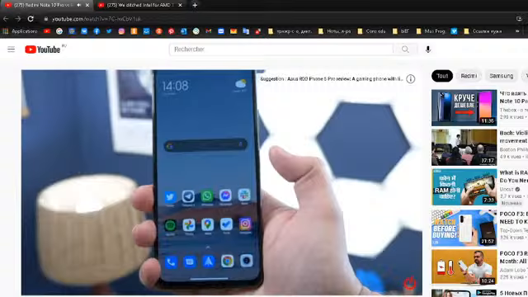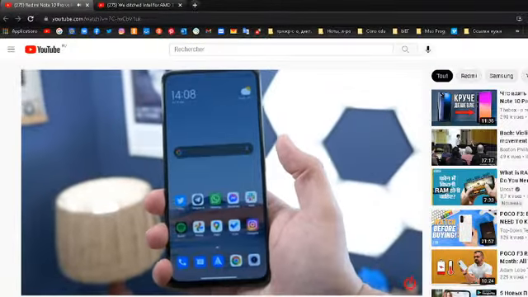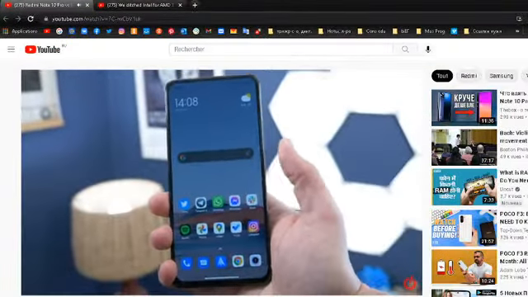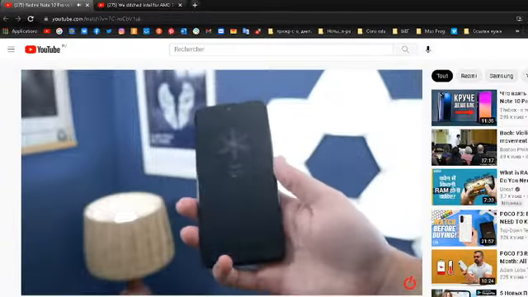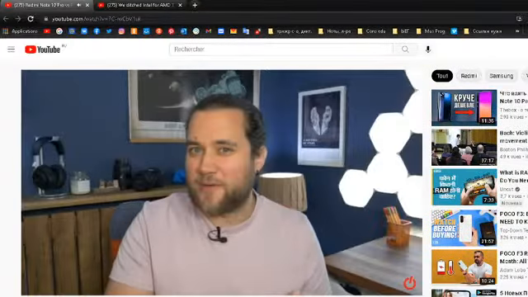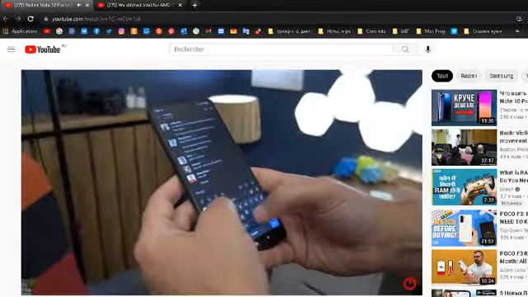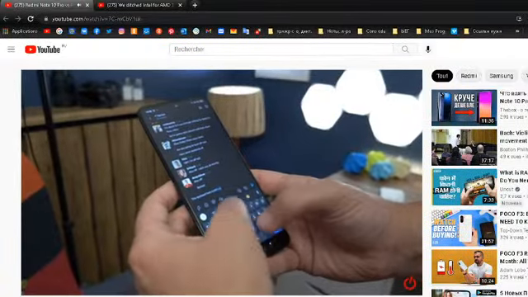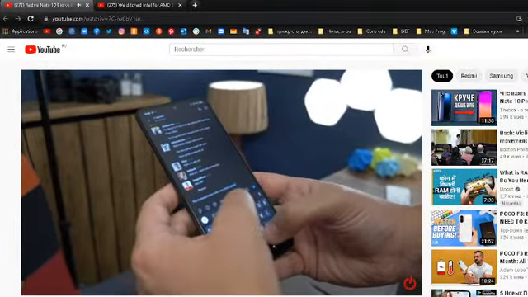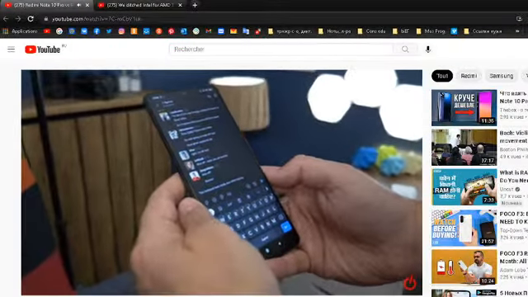Do that enough times with the wrong finger or the wrong part of your finger, and you'll make it think you failed to register properly. That forces you then to use a PIN or a password to log in instead. Now the first hint that the Poco is a more premium phone comes when you start typing on the keyboard. With the vibration feedback on, you'll feel a much more subtle and precise haptic response from the F3, while the Note 10 Pro has a more standard vibrator motor buzzing underneath your fingers.